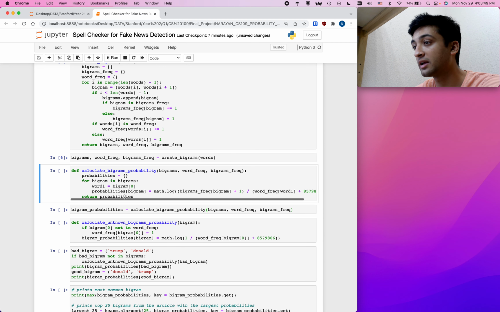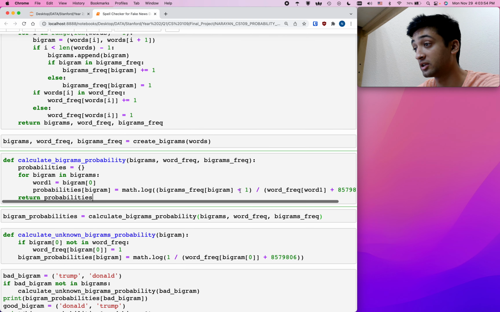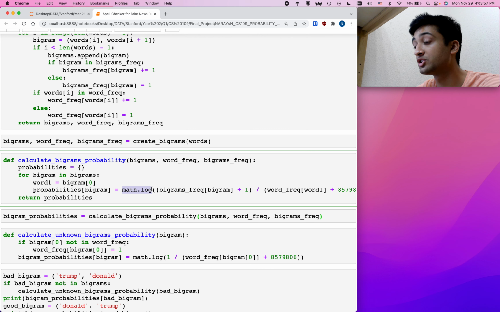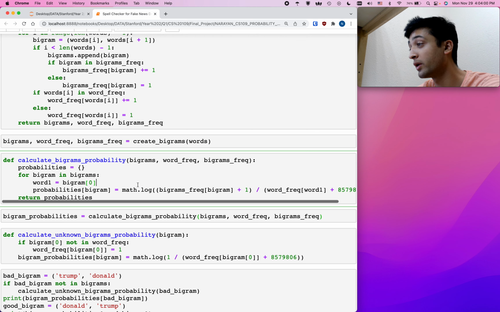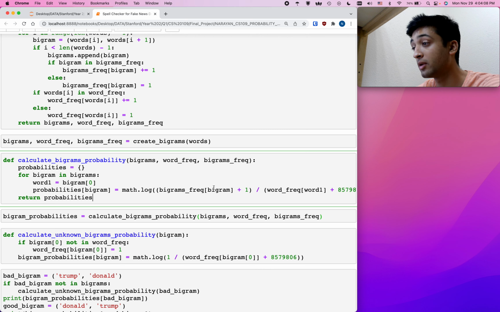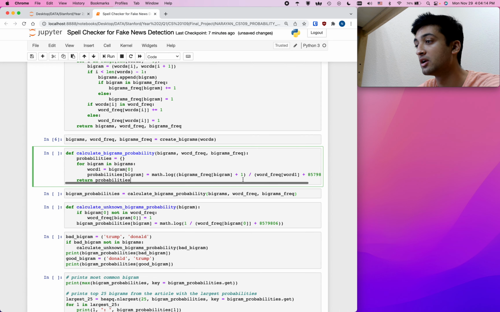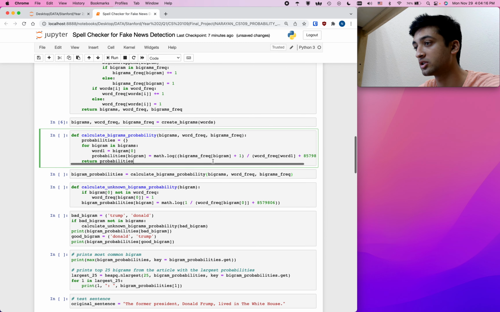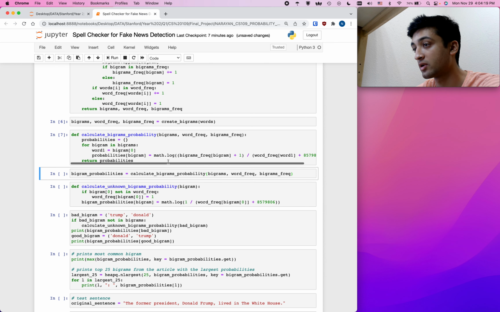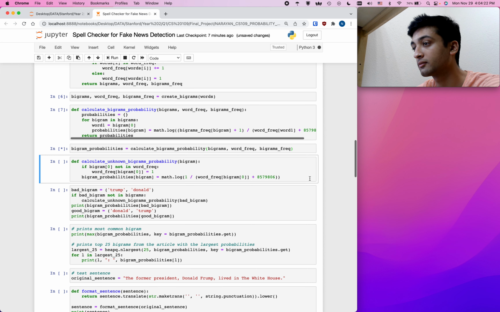Once that's created, we have to calculate our bigram probabilities. The way this works is we first use Laplace smoothing, plus-one smoothing. We also use log probabilities to ensure that when the probabilities get super small, we don't lose them due to rounding errors. So we take every single bigram in the list of bigrams, and we check how many times that bigram occurs over the total amount of times the first word in the bigram occurs. This gives us the probability of that one bigram showing up. So we're going to return that, and then calculate those bigram probabilities. What this is doing here is checking the frequency of every single bigram in our list of articles.